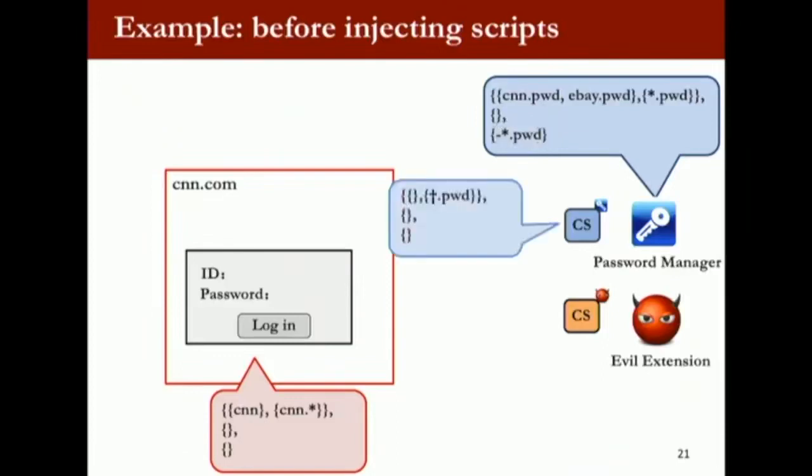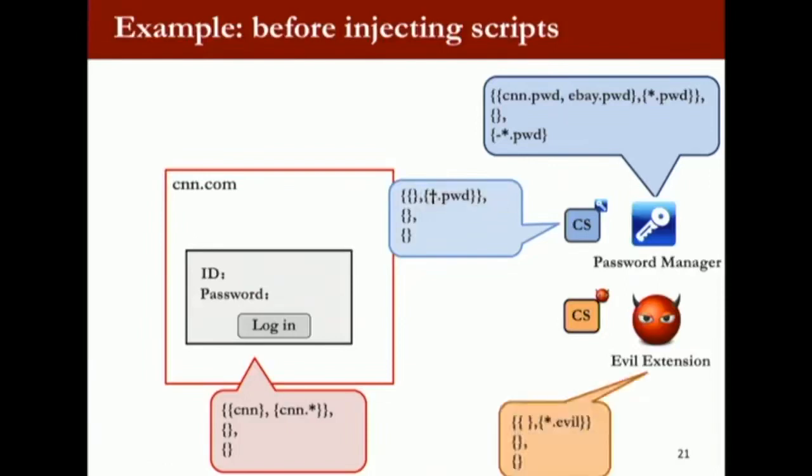Now the content script has a different label. For secrecy, what's interesting is the ceiling. We have a dagger. When I have a browser extension, there will be only one core running, but each time you open a new tab, the content script will be injected into that tab to run in the context of that particular page. So this dagger is saying I can receive secrets, but I'll be instantiated once when I'm injected into the page. Right now it's a dagger, but the moment I inject the content script into CNN, this dagger will turn into CNN, because on that page, this particular script can at most learn CNN's password secret. That's the interesting part.